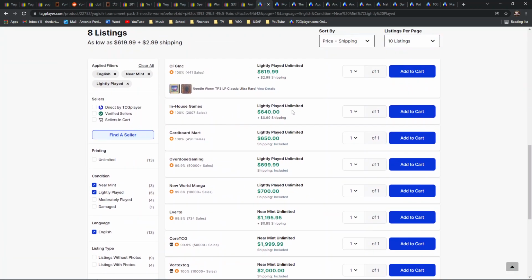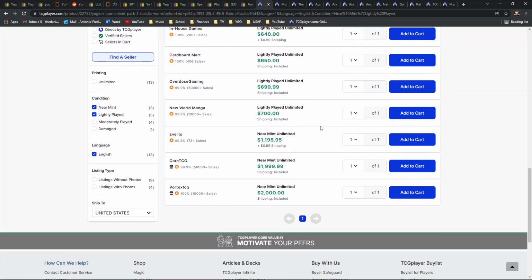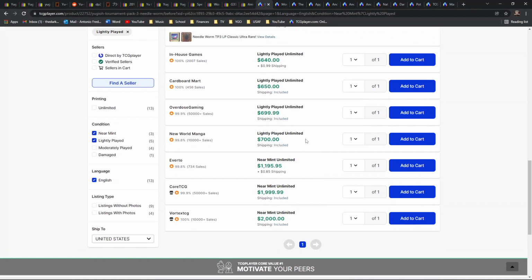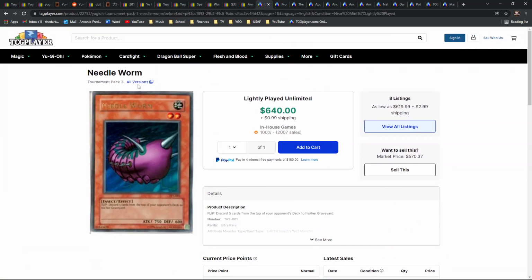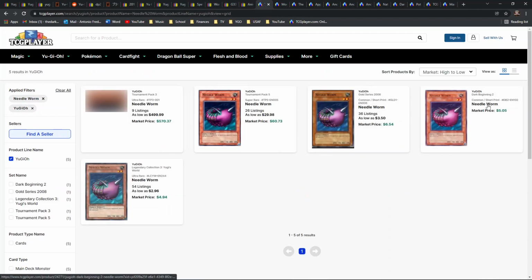Lightly played copies starting market price is going to be 620 bones plus this 3-bone shipping. And if you want near mint, it's going to go all the way up to almost 1,200 bones. So again, we see that significant price. Well, these are tournament packs, so they don't have first edition copies. They weren't manufactured, which is fine. But we're seeing that significant increase from lightly played to near mint within those same categories of cards, which is pretty incredible.